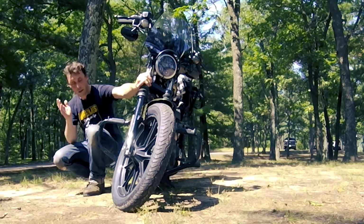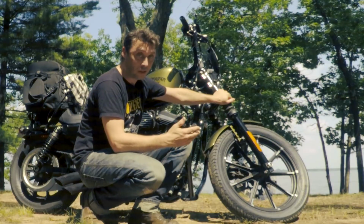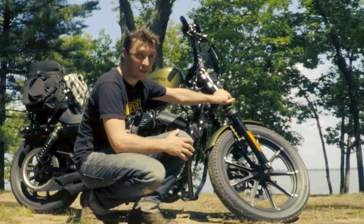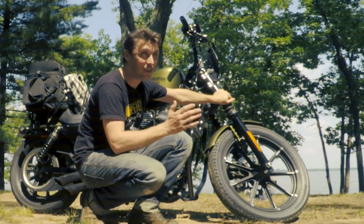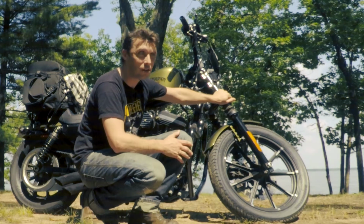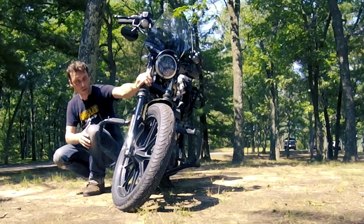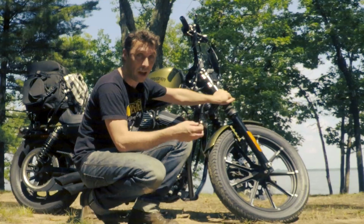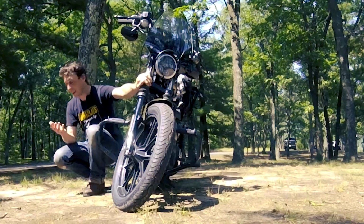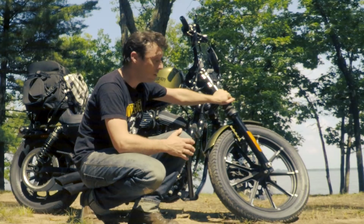The other thing that Bridgestone claims for the Battlecruise H50s that I can't speak to yet is these are supposed to last 20,000 miles. My Michelin Scorchers lasted roughly 10,000. I probably pushed it a little bit too far, probably went about 800 miles over than I should have on those. But to have a tire that has the properties that I just described and have the life that they're claiming, like I said, that's the holy grail. Yet to be determined whether it will last that long, but we'll see.